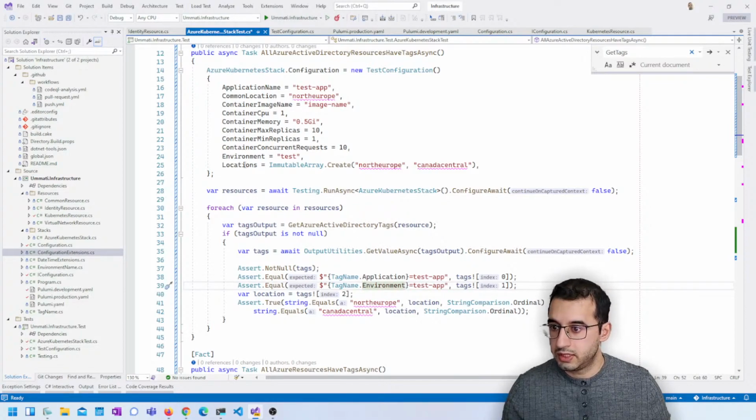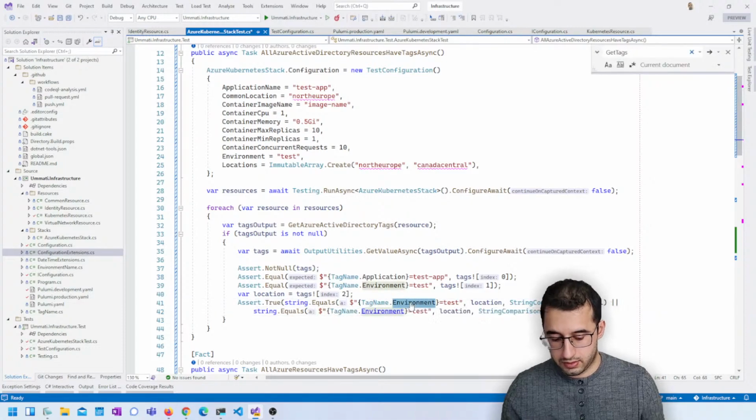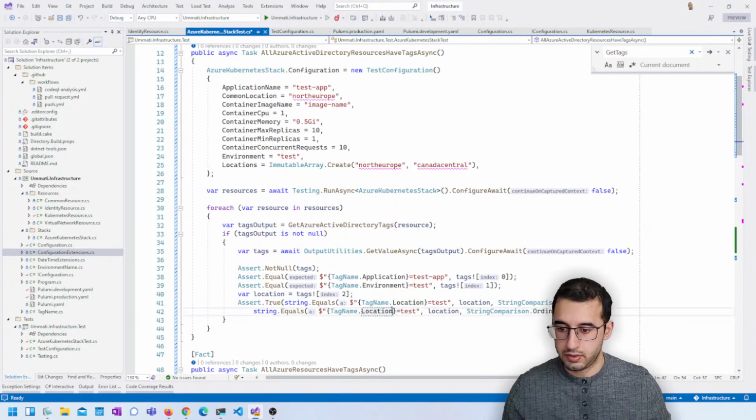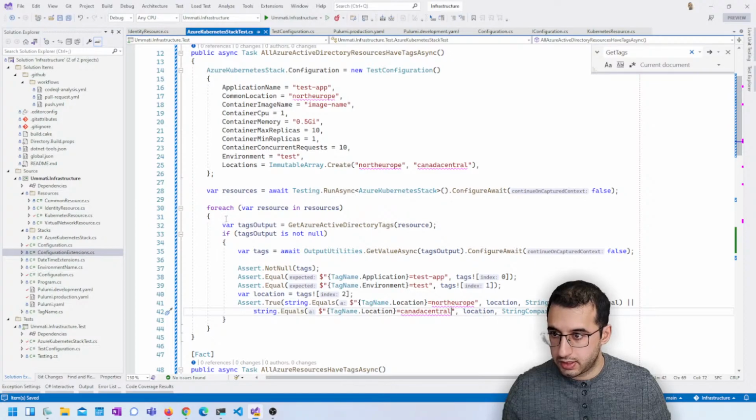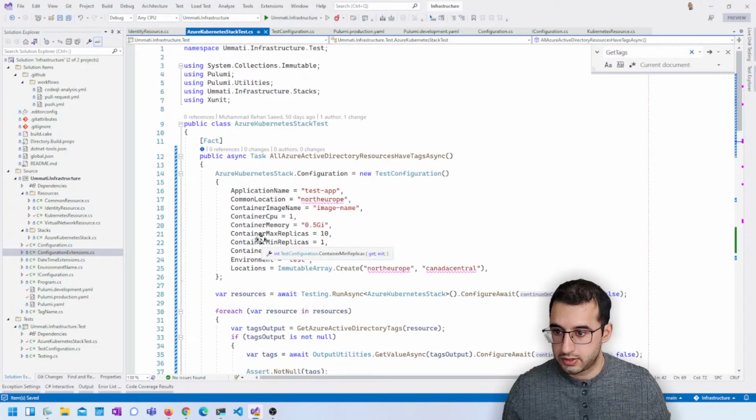And the environment is test, and the location must equal location, North Europe or Canada Central, because I've set up two locations here. And I think that's it for this test.